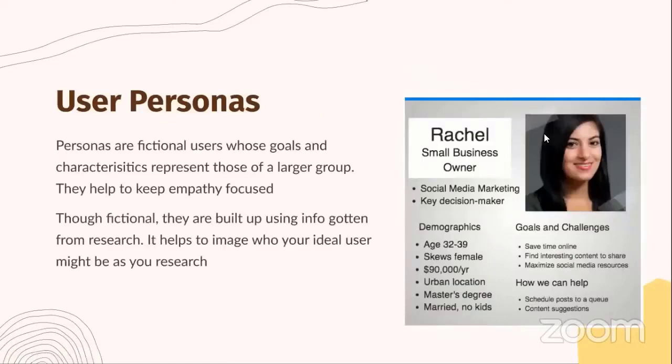So, user personas. Personas are fictional users whose goals and characteristics represent those of a larger group. They help to keep empathy focused. It helps imagination. And remember, it takes imagination to be able to empathize, to be empathetic. So user personas help us do that. Though they're fictional, they're built up with info gotten from research. And it helps us to imagine who the ideal user might be, as with research.